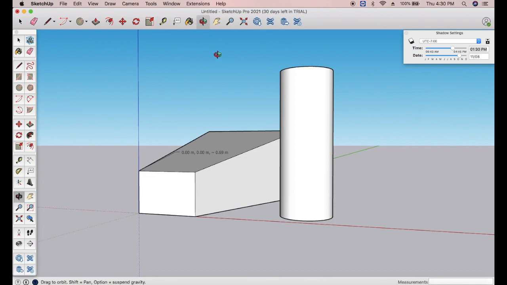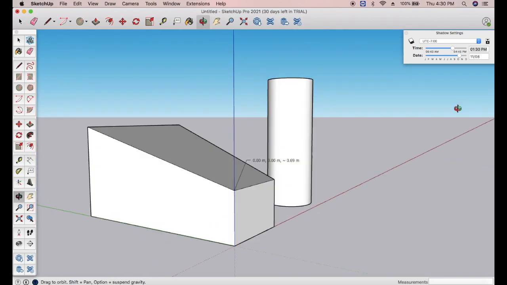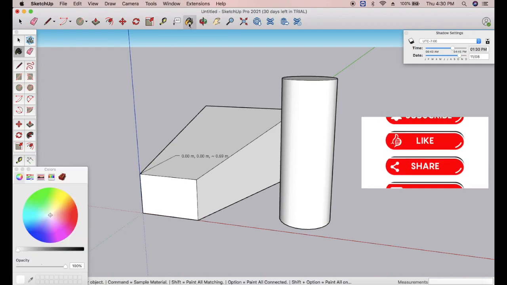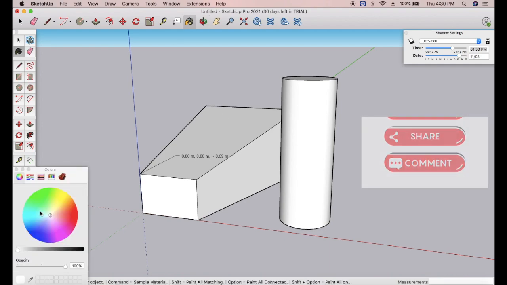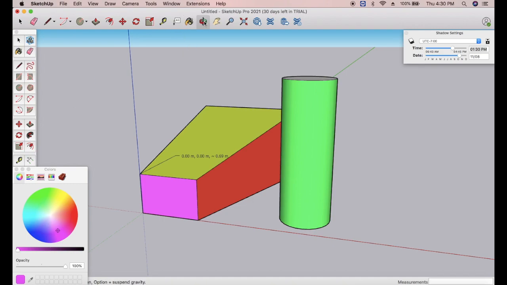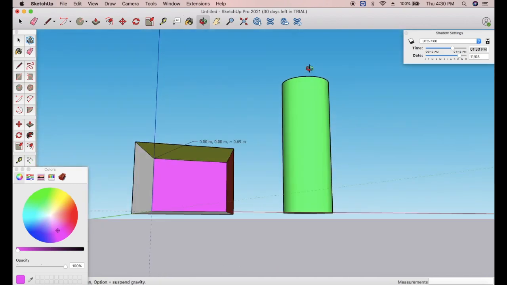Next, we have already informed you that this orbit tool is nothing but just to orbit around the 3D space. Color tool is just for giving color to any of your designs in this way. Any color you want to put on your design's surface, you can put the colors surface wise, right? So any color you want to give, you can give it by using this color tool.